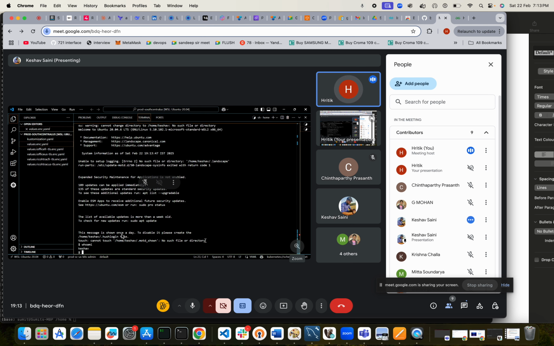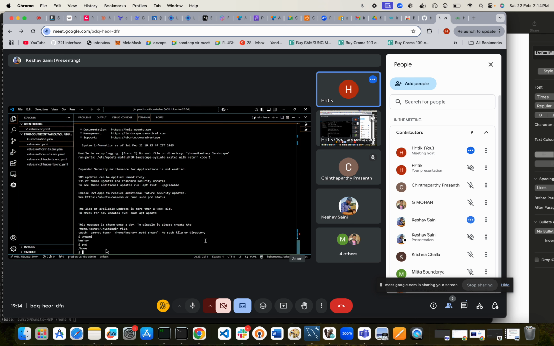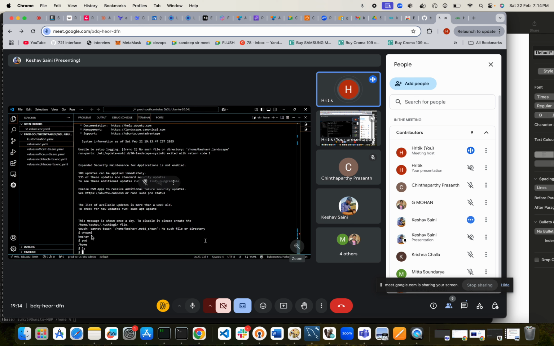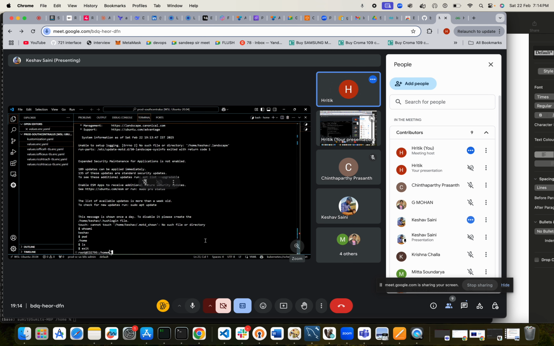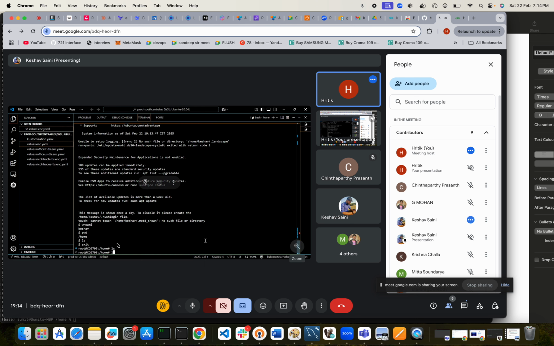So whoami is basically the command in Linux which will show us which user is currently logged in. Can you do pwd now? Okay, and do ls. So inside home, there's some issue.